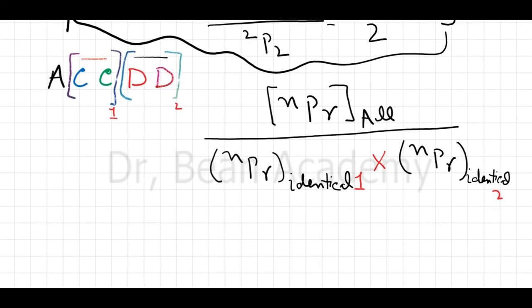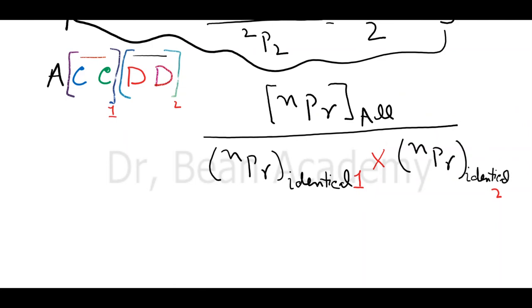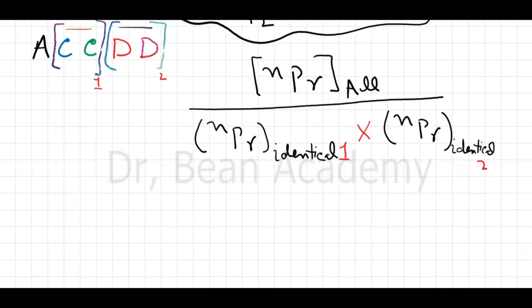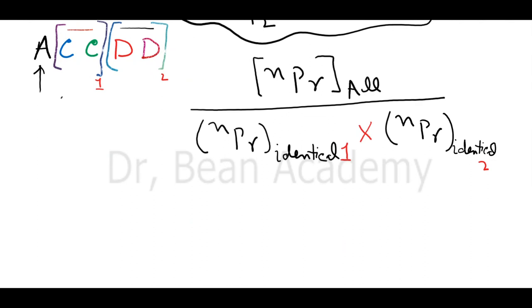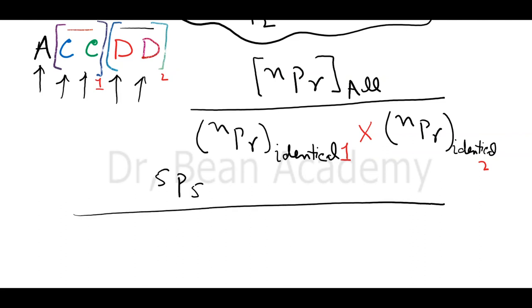For example, if I want to calculate how many permutations I can make, distinct permutations of course, so you will use this formula. Now the total given items are 1, 2, 3, 4 and 5. So I am using this formula 5P5. Suppose the size of the permutation is also 5. Now I will calculate nPr for identical one. This is my identical one set. So it is 2P2. And then I will multiply it with my second set, whose size is also 2. So it's 2P2.